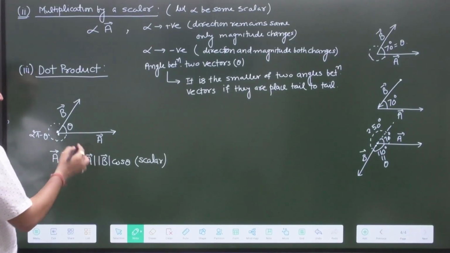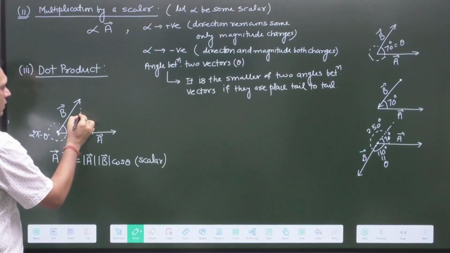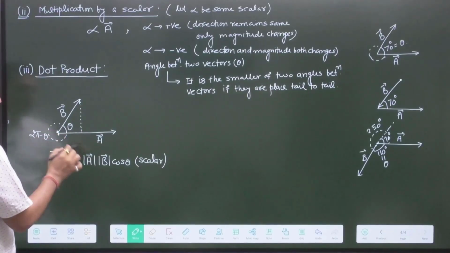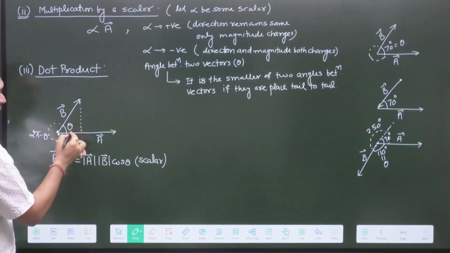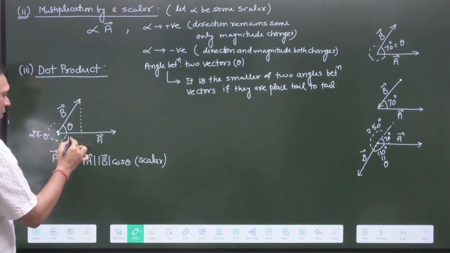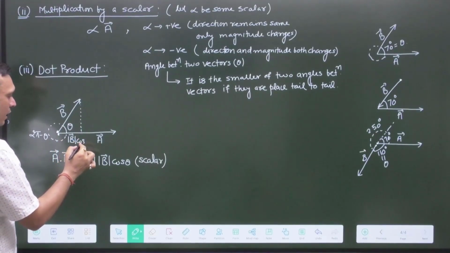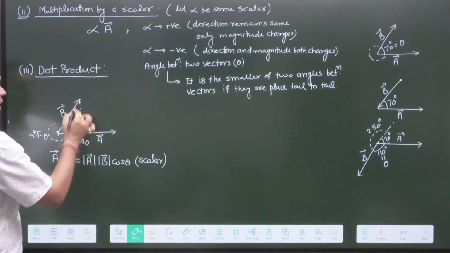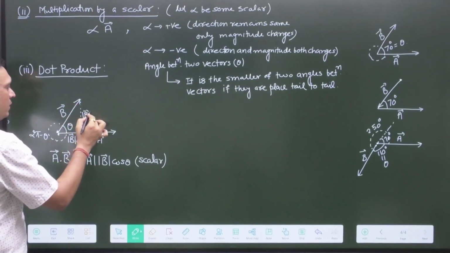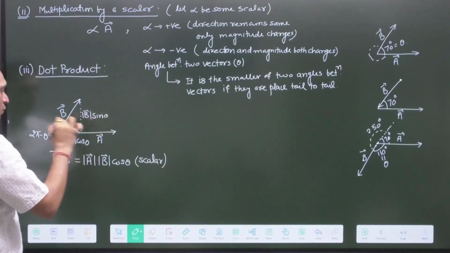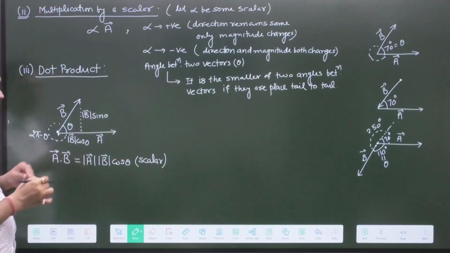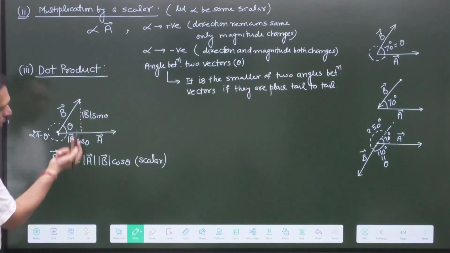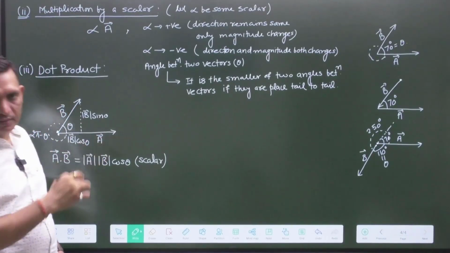So geometrically, what does this represent? Let's say mod A is the length of vector along A. Now mod B cos theta is the projection of B along A. What will be this projection? Mod B cos theta. In triangle rule, let's consider this triangle. So what will be projection of B along this direction? Cos theta. And in perpendicular direction, projection is sin theta. We will use this rule again and again. If you have a triangle and you know angle between two lines, so along the line projection will be cos theta, and perpendicular to this will be sin theta.